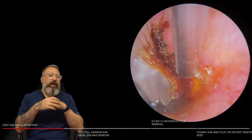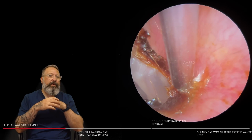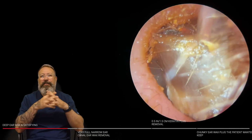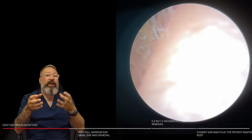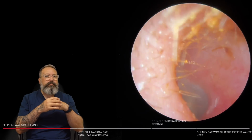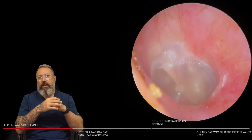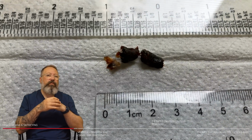There you go. So watch this as it peels away now. There we go. And a bit more of a lift. Look at that coming away, all scooped out from the anterior recess as well. That's a very thick kind of keratin layer underneath there, which is why it held together really, really well when we peeled it. There's the eardrum looking nice and healthy. So this is what it looked like beforehand. And this is what it looks like afterwards. And that's what we removed. So 2.5 centimeters, 1 inch worth of earwax there, guys.